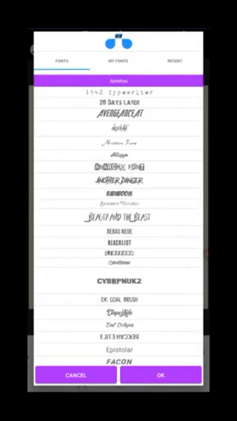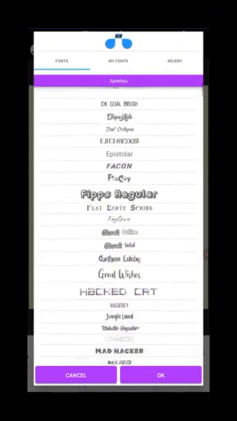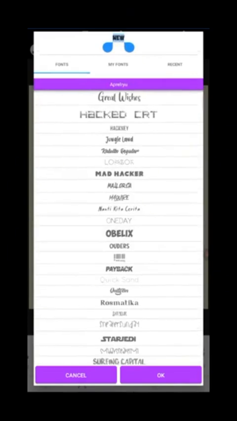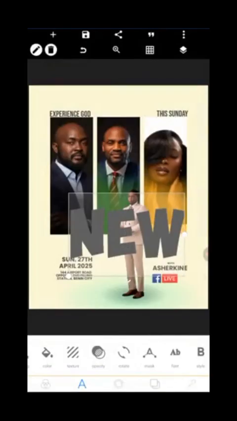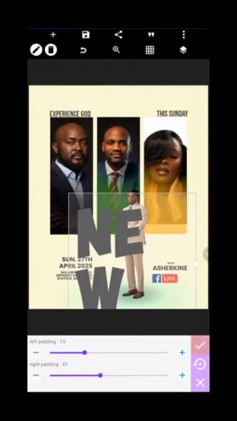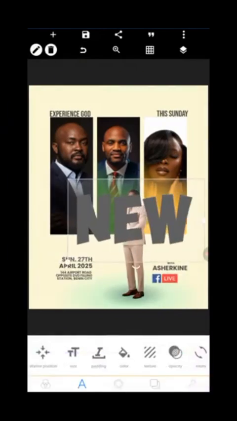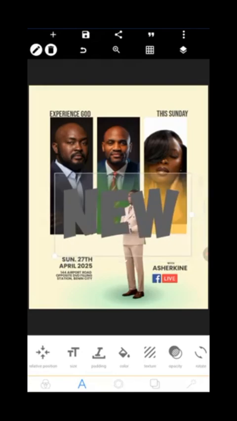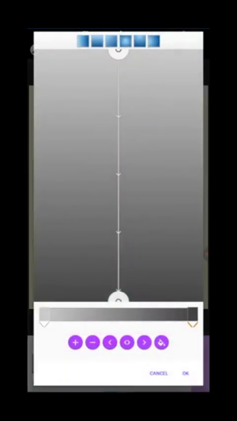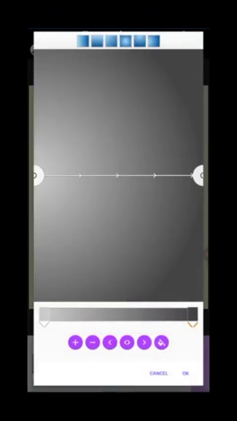I could have gone for Bada Boom, but I made use of, I think, Obliques. Yeah, I made use of this. So now, since I've made use of that, for the color, come to your color and make use of gradient. Now choose your gradient.